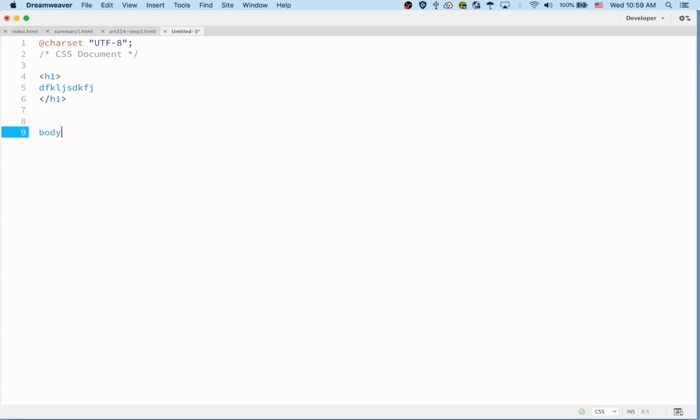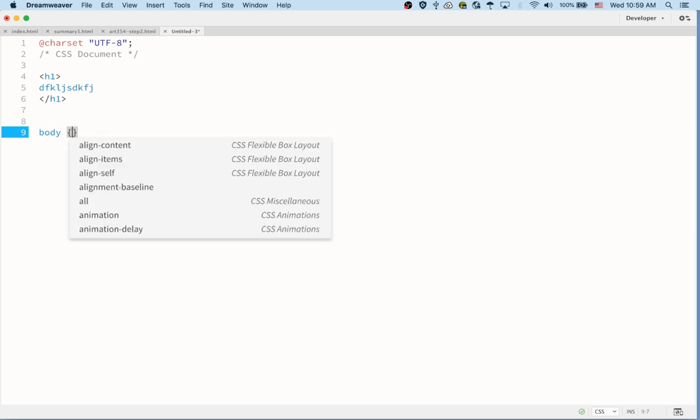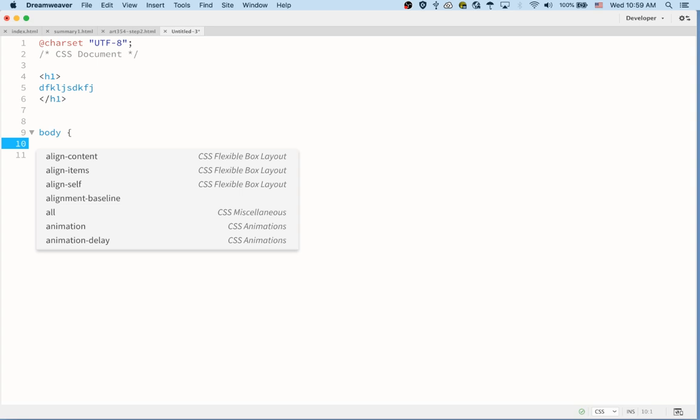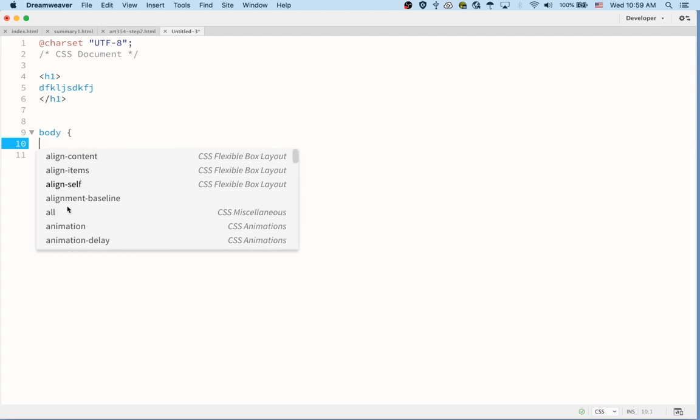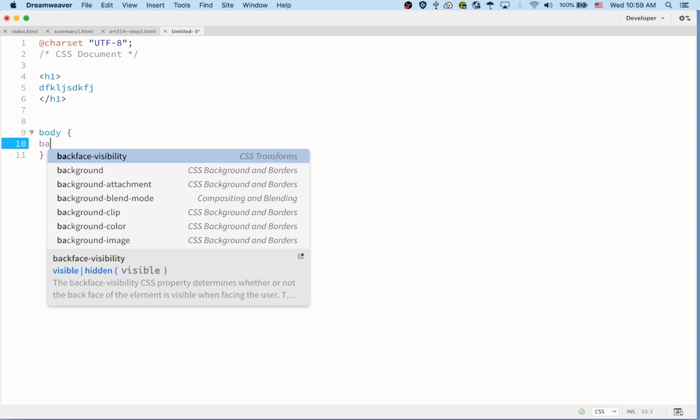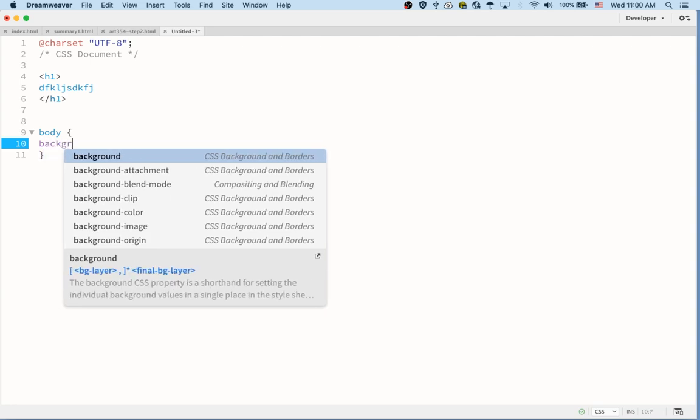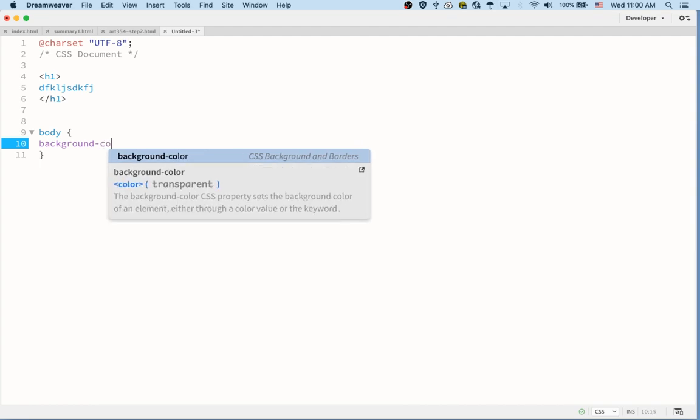So first we establish what we want to alter or add style to. In this case, body. That's everything that's in the HTML sandwich. That'll be the screen. And we write a curly bracket to the left. Dreamweaver gives you automatically one to the right. Dreamweaver is getting really excited and trying to throw all this CSS at me right now that I could possibly use. I'm not really interested in that. All I really want for body maybe is the background color. So I'll just type in background dash, and you have to have the dash, color.